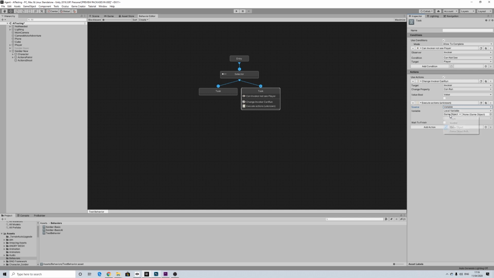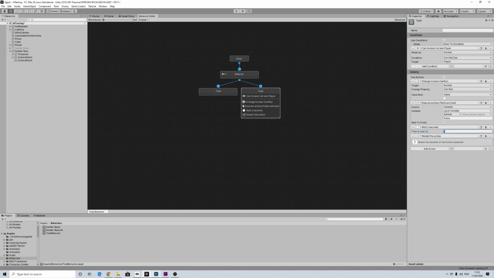And in order to do this, we need it to be a variable. And we will call this patrol. And once the patrol is done, he will have to catch his breath for 2 seconds, and then he will restart the patrol.